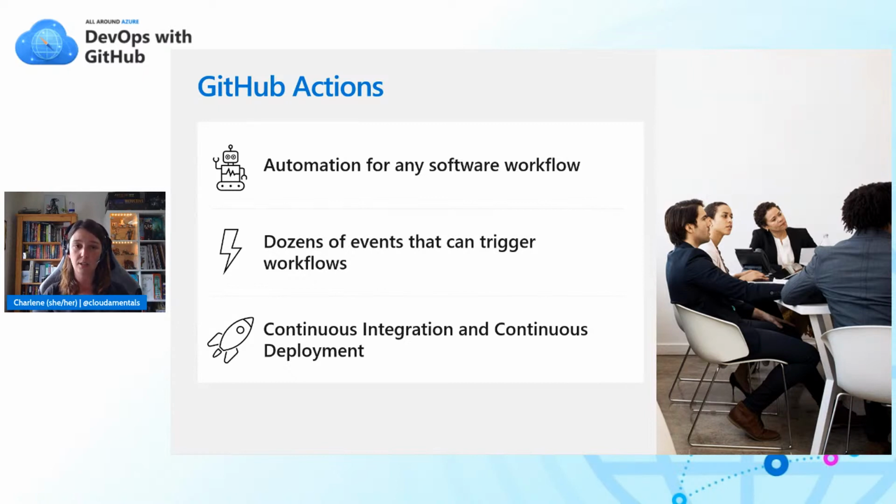I definitely recommend checking out the GitHub Actions Marketplace. The last time I checked, I think there were over 8,000 actions in there that you can pull into your workflows and help you get started. And if you search for Azure specifically, there are over 100 actions ready-made for you to pull in and start helping you to deploy to the Azure platform.